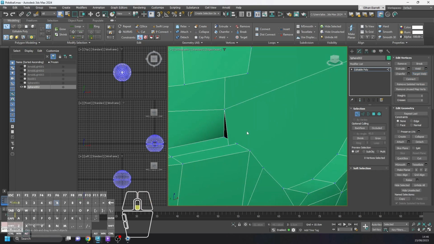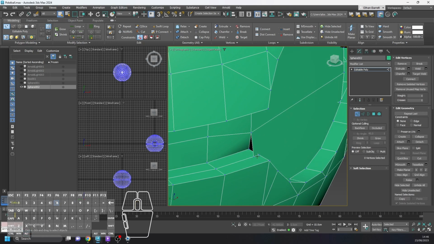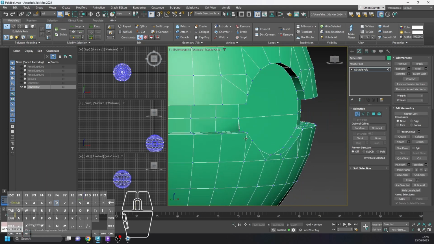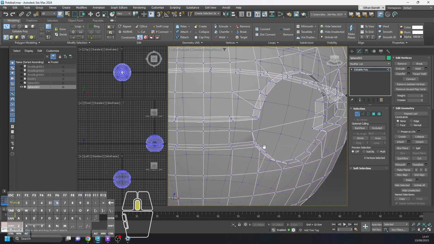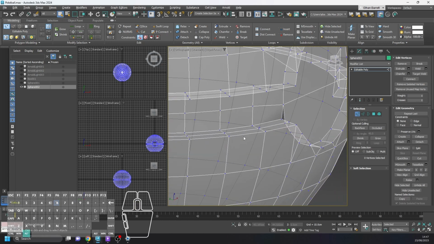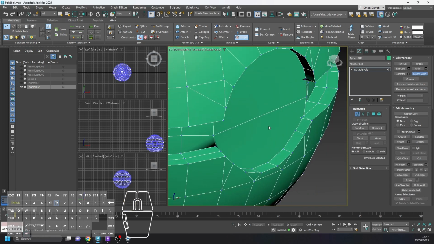Now sometimes you can't very clearly see where you're trying to target weld it to, so I think it's best to hold down Alt X so we can get a see-through view and get a better angle. So we're trying to target weld this to here. I'm going to bring that back into there.